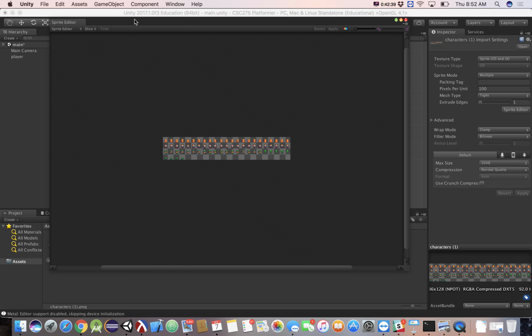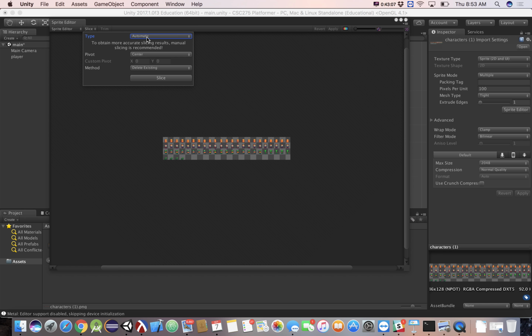So that's like my picture, but really tiny, right? Now we have this button up here. Where's my button? Slice. All right, so I have this thing called slice, and I can choose type automatic, or you can also choose cell size or cell count. The easiest thing is when all the sprites are the same size. There is such a thing as a sprite sheet that has different size shapes on it.